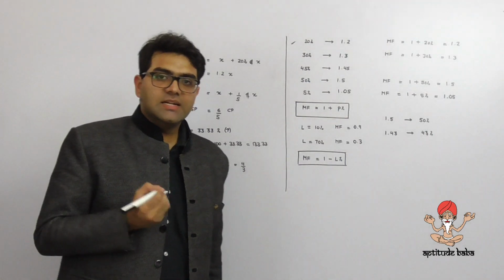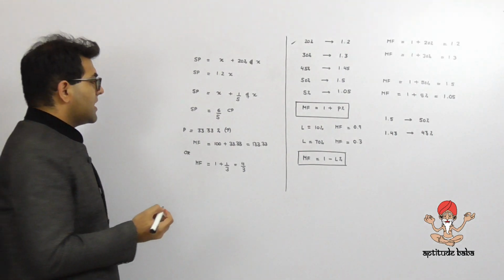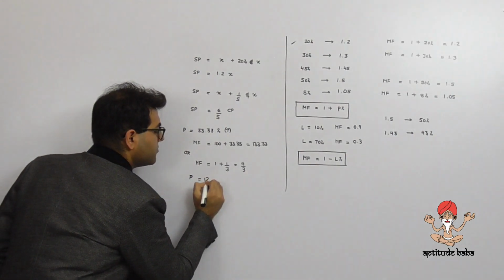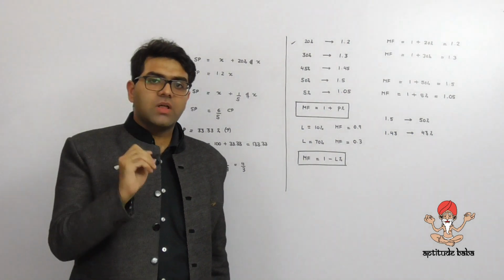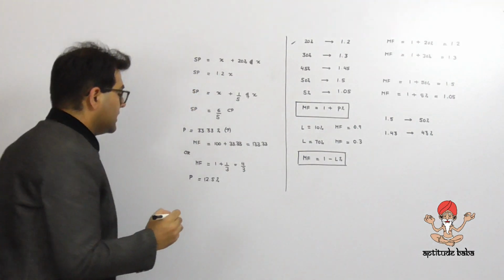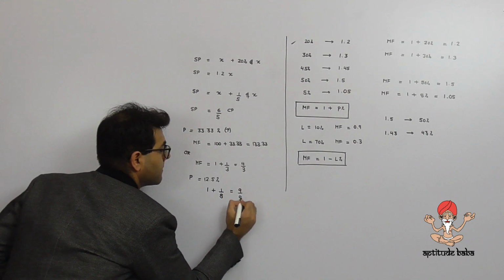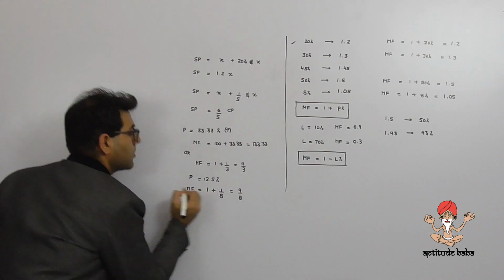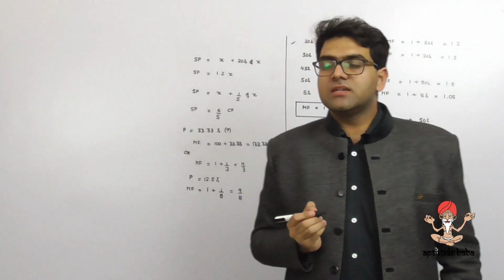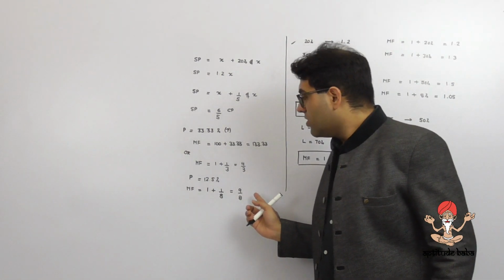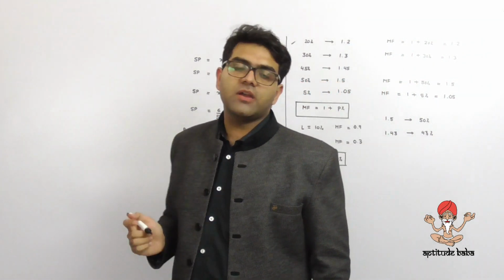Take another example. Let us say that the percentage increase or the profit that I am given is 12.5%. Now, is it better to write the multiplying factor as 112.5 or it is better to write the multiplying factor as 9 by 8? Most of the time we will be utilizing this interconvertibility of fraction and percentage values to simplify our questions.